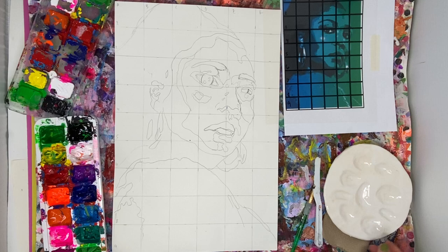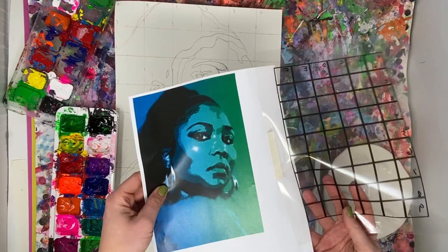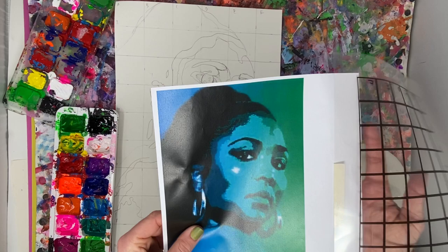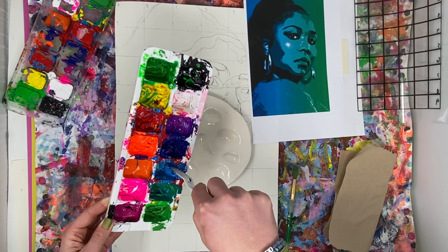So when you are doing this, the first thing that you'll want to do is pick one value, one shade, one color that you're going to be using and just mix that color. So for instance, if I want to focus on this color, I want to mix this color first, and I'm just going to find all of those areas to start painting it in. So as we do that, you are going to take your palette knife and you are just going to directly scoop from here into here.